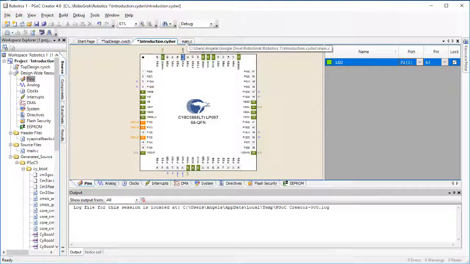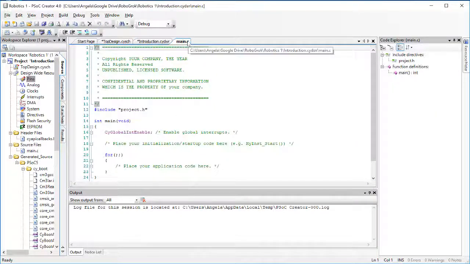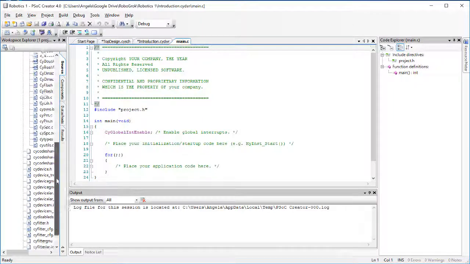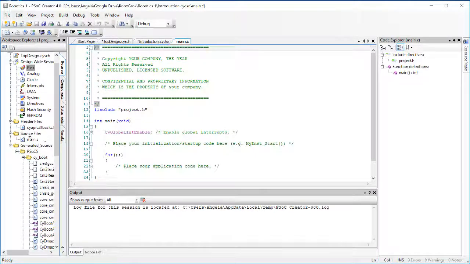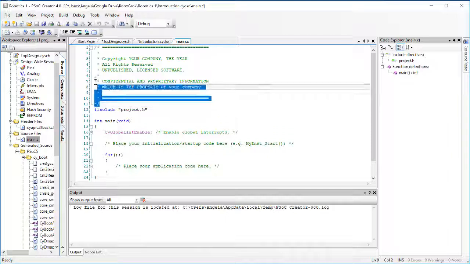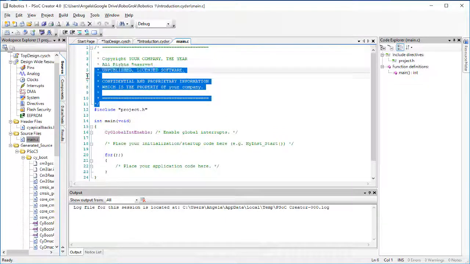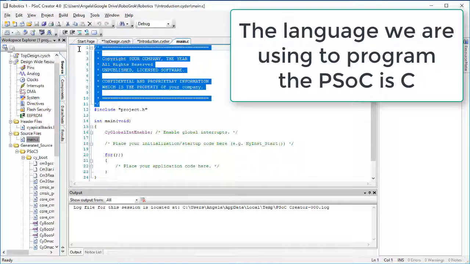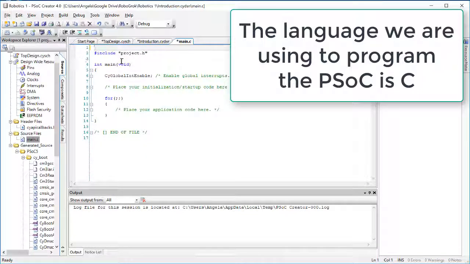and then go to your main.c window, which might be open here in a tab, and you can click on it like that. Or if it's not up there in a tab, if you scroll down here to source files, you'll find main.c here, and you can double click on it to open the window. I'm going to start by cleaning up this window a little bit. All of these things in green are comments. They're things that will not be executed when I run this code. And I'm going to delete them in order to clean up this window a little bit.